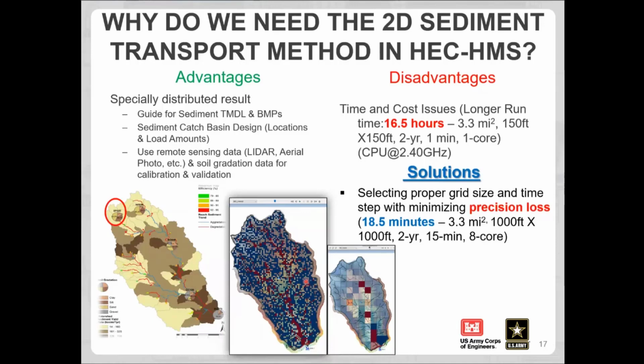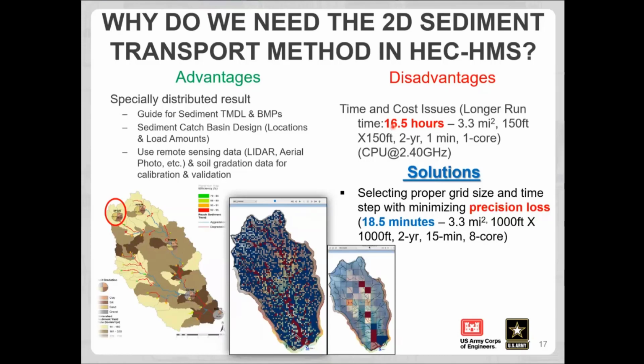Now I want to talk about the disadvantage. The disadvantage is time. Run time is so long, especially for a sediment model. It's not like a flow model. It usually needs some long-term simulation to get the annual average sediment load from this watershed. That means it takes some time.